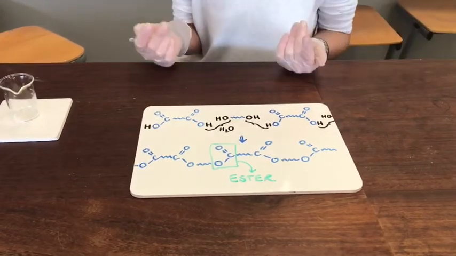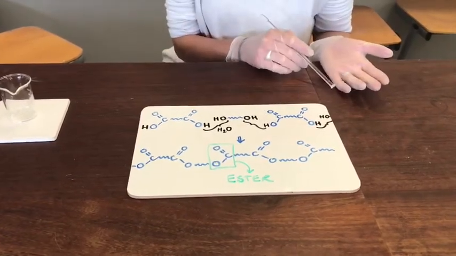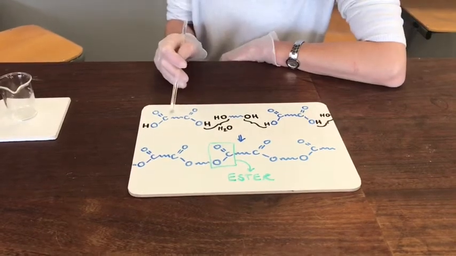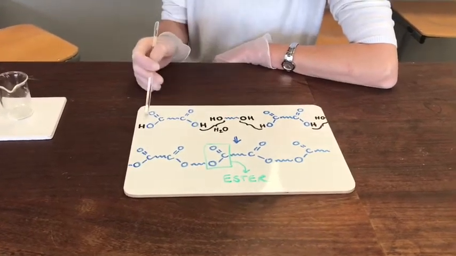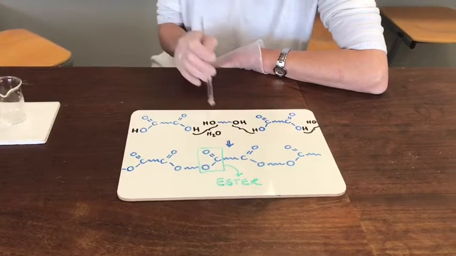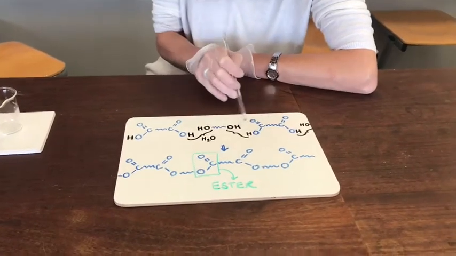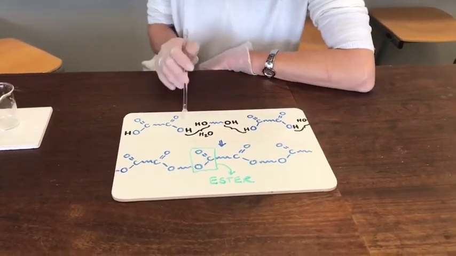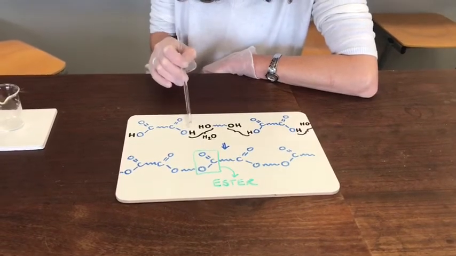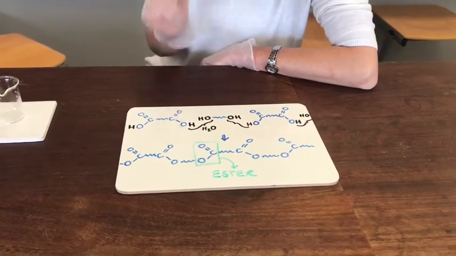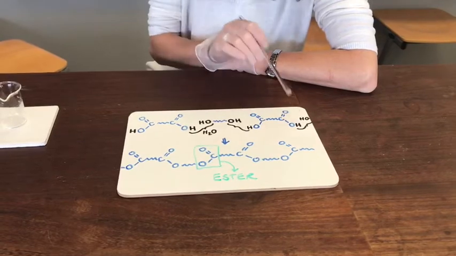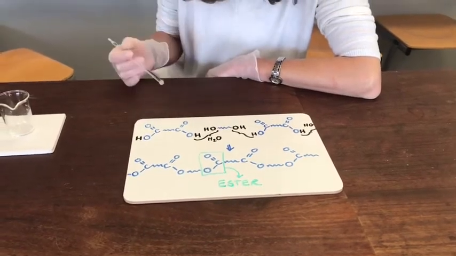Now the thing that's different here compared to the esters that we were looking at before is that the molecules are kind of a mirror image of itself. So it's got a carboxylic acid group on the other end of itself as well. And this alcohol has got an alcohol group on the other end of itself too. So where these can react and make an ester group, they can also do it at the other end of the molecule. So we'll be able to join lots and lots of molecules together in sequence.